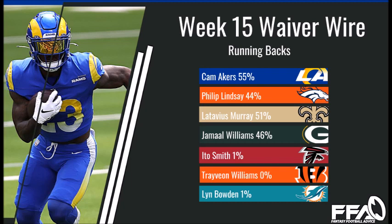The first player we have in this type of category is going to be Irv Smith. As we know, Todd Gurley has been playing ahead of him for most of the season, Brian Hill as well, but when it came to last week, even though Todd Gurley didn't exit the game due to injury, Irv Smith was playing ahead of him and did finish the game with more touches. That does bring into question what the target and touch splits will be moving forward. Like I said, we aren't going to have the luxury of a large sample size to see how this pans out.